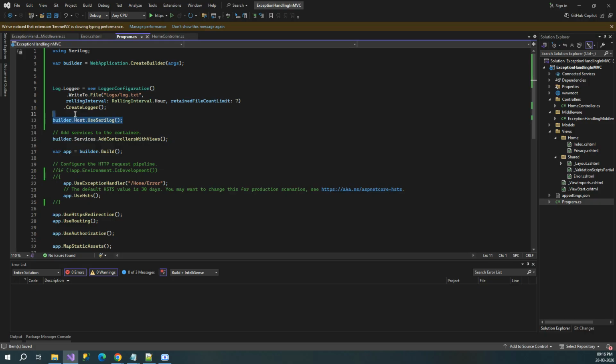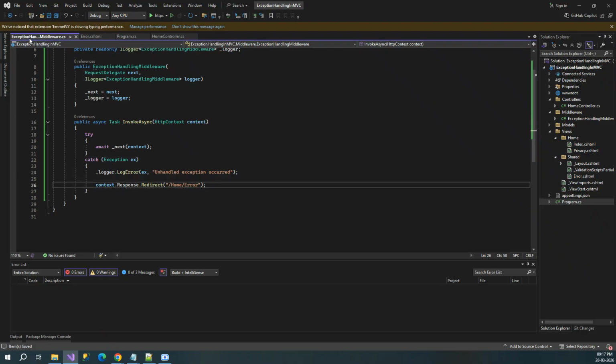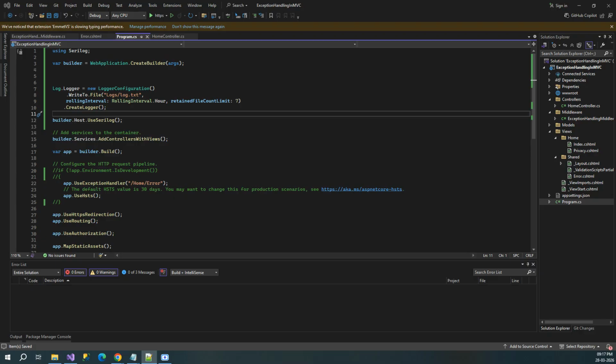And the next line has to be there, certain code, as I explained in my previous videos also. For ASP.NET Core MVC, or even web API, certain code has to be in a certain place only, right? So this is just the necessary code to configure Serilog globally in our application, right? Now this is done. Now since we have used Serilog over here, we'll have to register this exception handler also in our program.cs, right? So let's go ahead and do that.